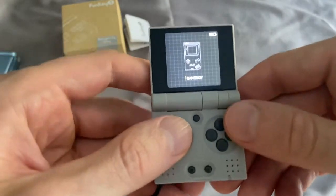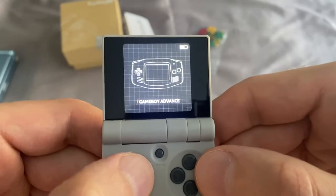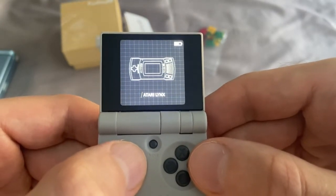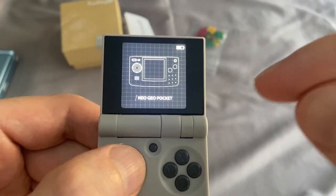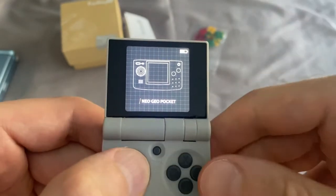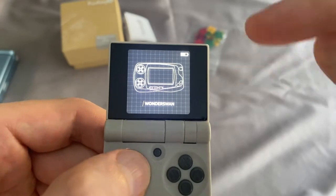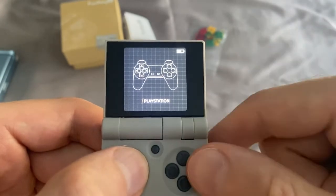So the games or the systems that this thing plays, let's go over this here. Game Boy, Game Boy Color, Game Boy Advance, Nintendo, Super Nintendo, GameGear, Master System, Genesis, PC Engine, aka TurboGrafx, got Atari links in here, Neo Geo Pocket. This will also play Neo Geo Pocket color games. That's one thing that even their website does not highlight. So there's Neo Geo Pocket and Neo Geo Pocket Color. Both will be played on here. The same goes for Wonderswan. You can play Wonderswan games and you can play Wonderswan color games. Another thing that's not really featured on their website but can be done. And then even the original PlayStation.